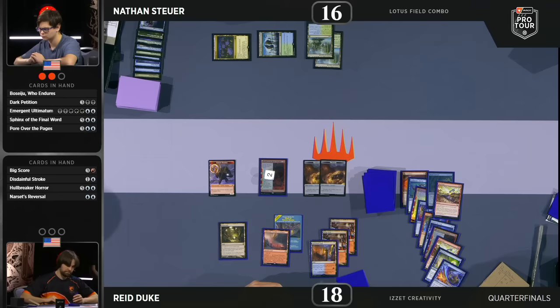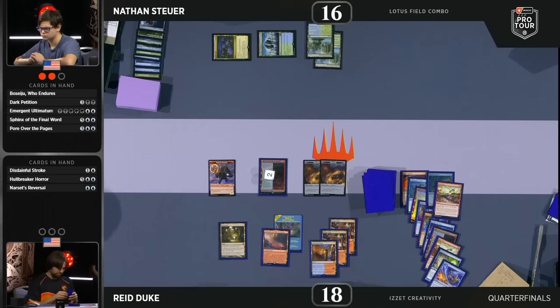Oh, he's going to cast it now. Okay. I don't know what he tapped. And he discarded Shark Typhoon.